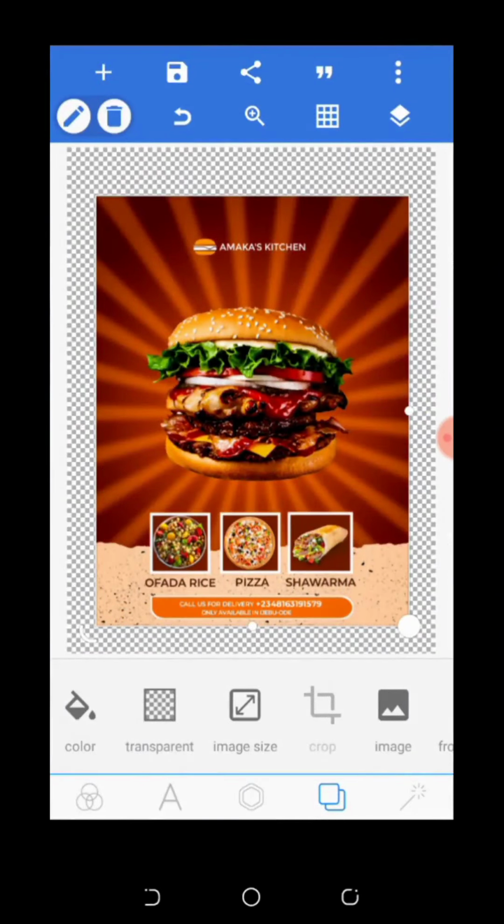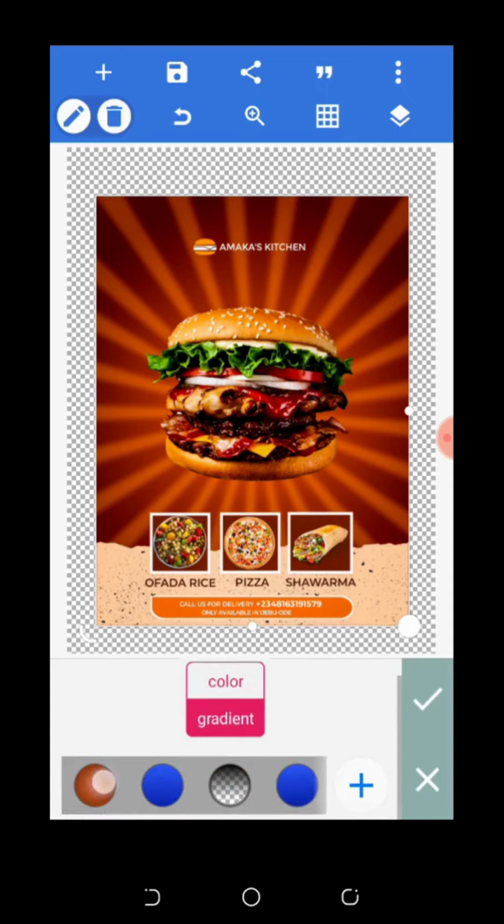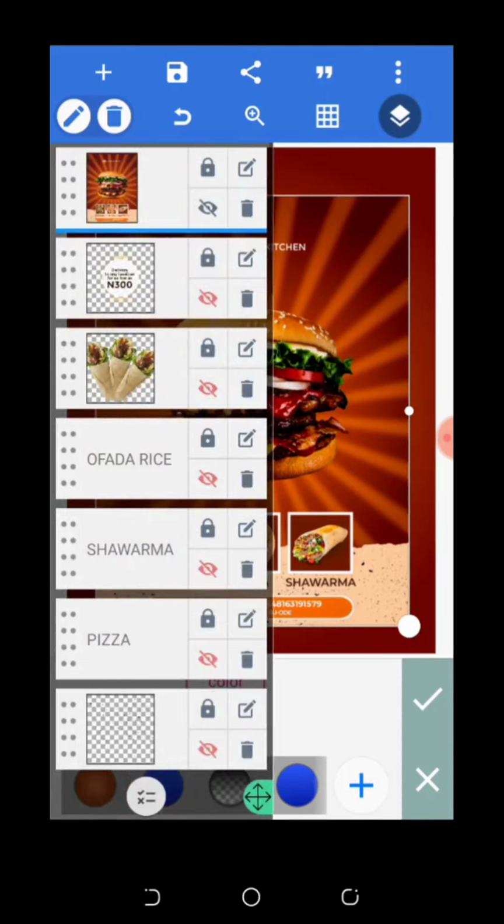Now in this particular tutorial I'll be showing you how to create this particular burger design. I guess I've been making a lot of burger designs lately. Alright, so let's just go straight into the tutorial. The first thing we'll be doing is creating our background. Alright, ingredients. So this is the background I use. Let me just show you how I created it.